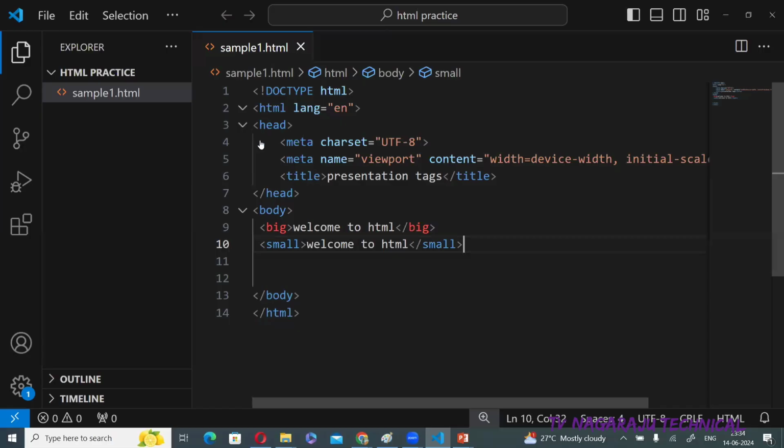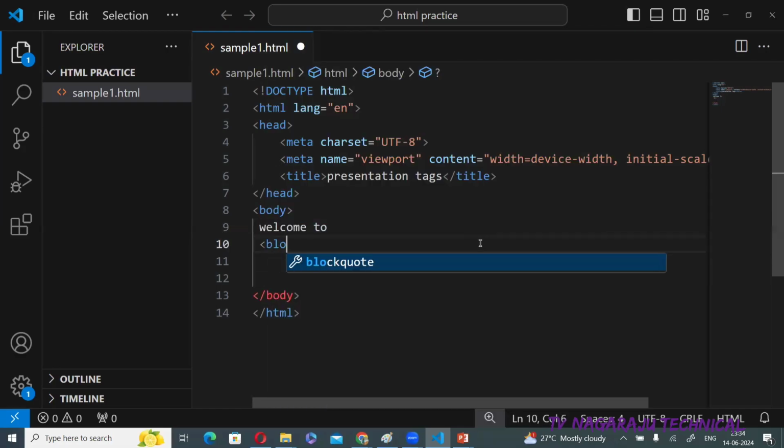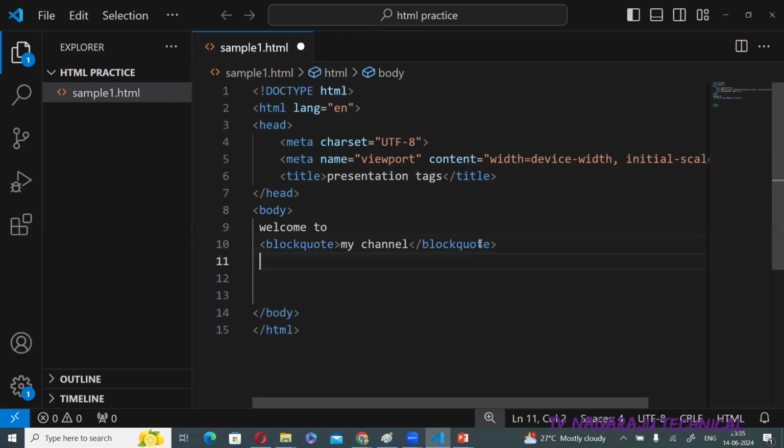Sir, what is the meaning of this indentation? Don't worry. For example, welcome to, I write blockquote, my channel. After completion of blockquote, I write my channel.